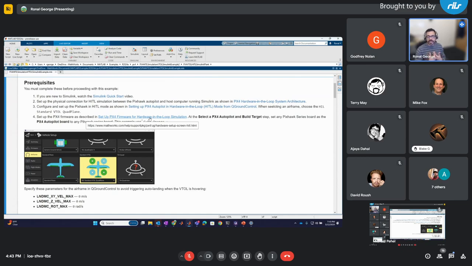What we do is we take a specific release. So right now in 24a, we support 1.14. We just started supporting that. So you can clone that, build it, and when you change something, we do a delta build. We take out the position and attitude controllers and put in a Simulink app, which is going to read from the estimators and provide a control command. Does that make sense? What we plug in and what we remove from PX4?